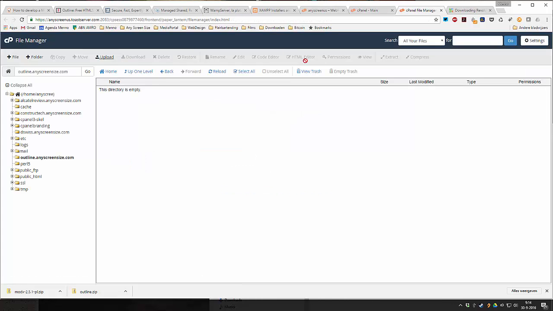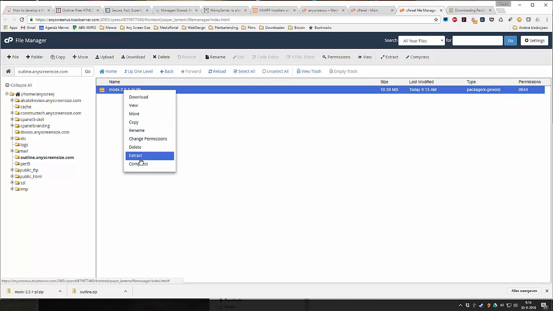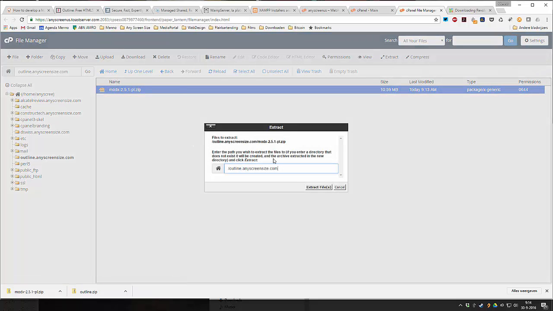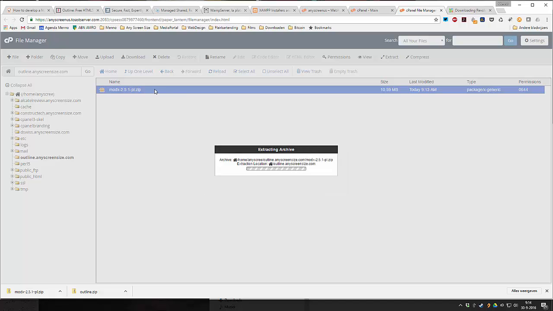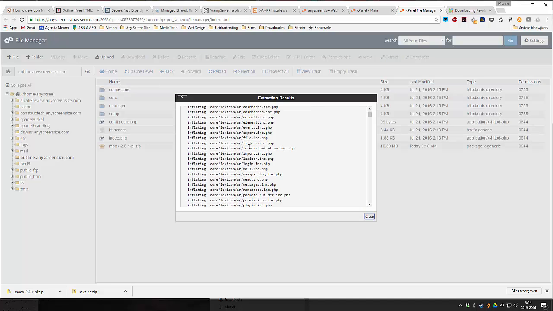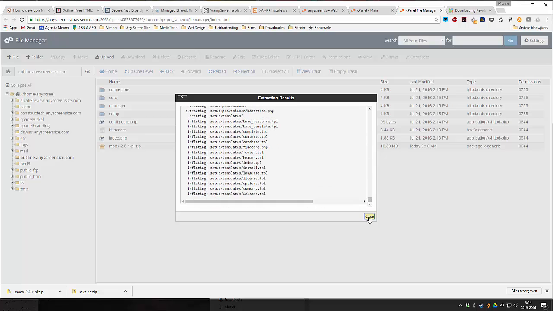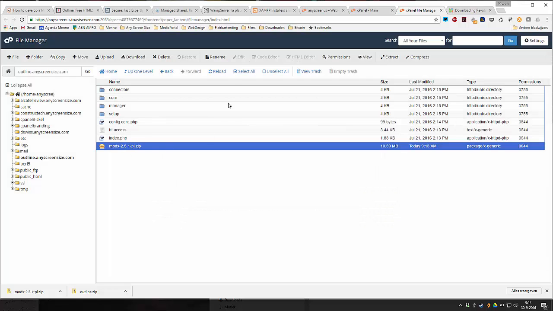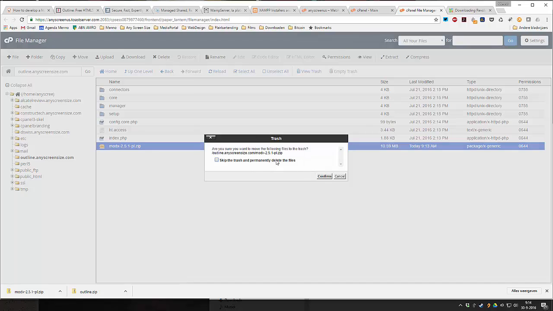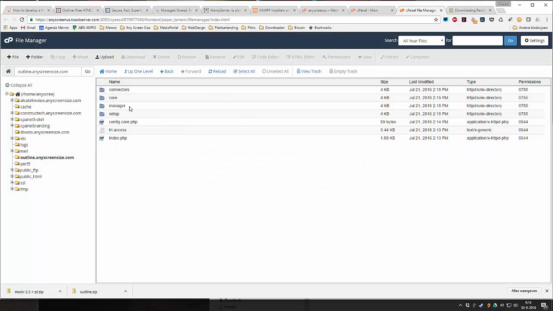You can go to this file explorer. You might need to reload. And there are the files. So now I can right click on it and say extract. This is cPanel, by the way. You could have a different system, of course. And you can just extract all the files in the root of your new website. And there they are. At this point, you can remove the zip file probably, so let's delete that one. So now we have our MODX files in the root of our system.